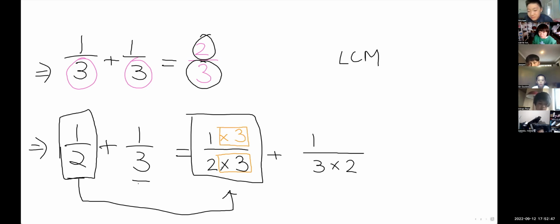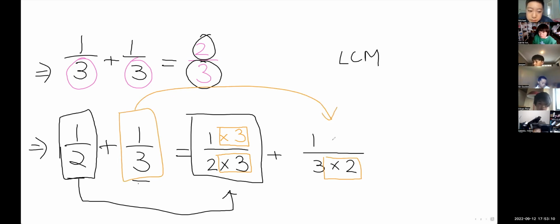Okay, so when you have 2 as the denominator, remember the denominator is very important. When you multiply by 3, or by any number, for the denominator, Sir Ducky, you're going to do the same thing for the numerator. So let's take a look at this one. For this number, we have 3 times 2. So that's why the numerator needs to be multiplied by what as well, Sir Ducky?